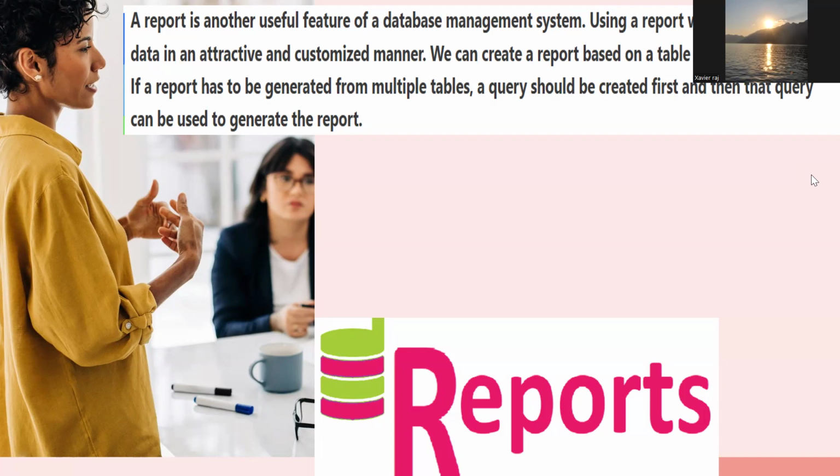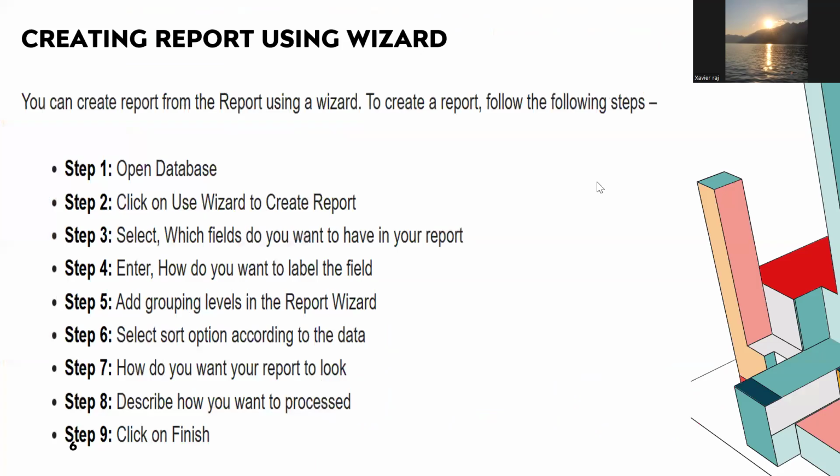Single table means directly you can execute. If it is multi-table, first you have to write the query, then you have to generate the report. This is how we are using reports. Then creating a report using a wizard. The same way we created a form, the same way we can use the wizard to create the report.